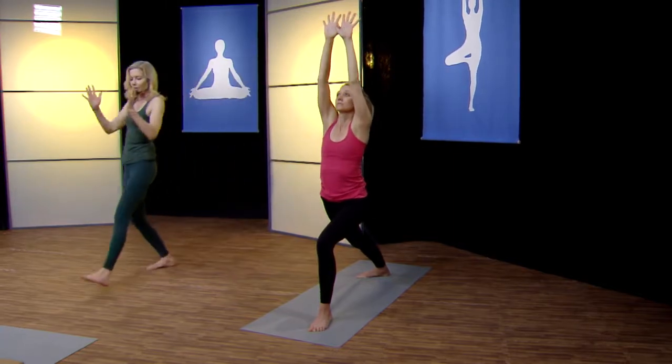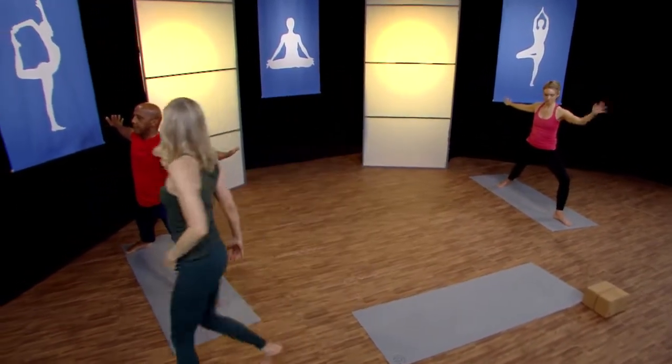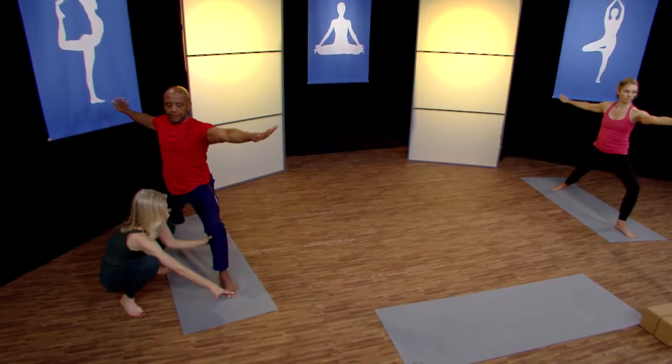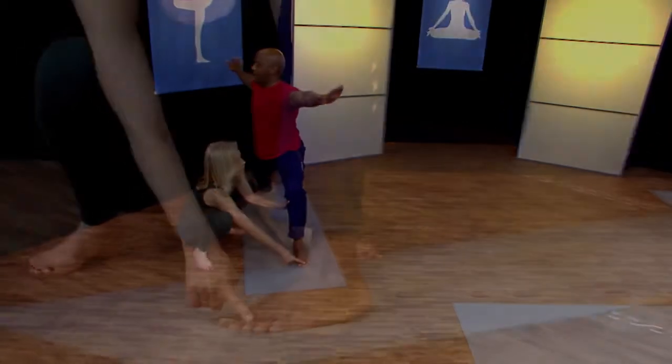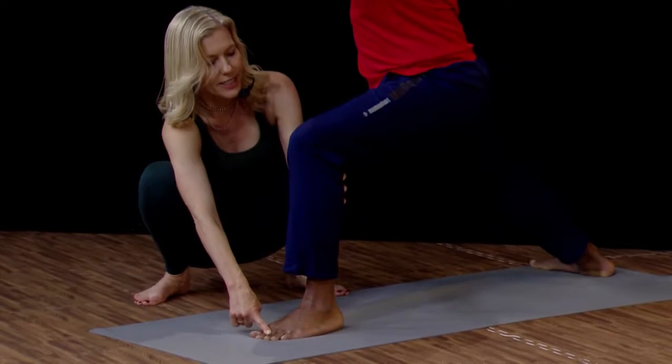And then gently bring your hands to your heart. And then open up for warrior two. Really nice. Stay there and breathe, making sure the front knee is going over the second and third toes so that you don't hurt your kneecap. Really nice, Sam. Zip the pubic bone towards the belly button. Really nice as you ground your feet.